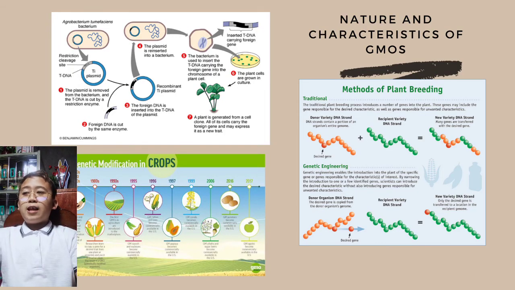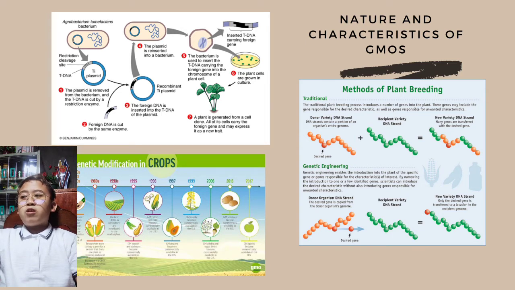GMOs, or genetically modified organisms, are organisms whose genetic material has been altered using genetic engineering. Genetic engineering is the modification of an organism's phenotype by altering its genetic makeup. Genetic engineering is primarily performed by simple mating or genetic combination. A later section in this module elaborates further on how genetically modified crops are created.